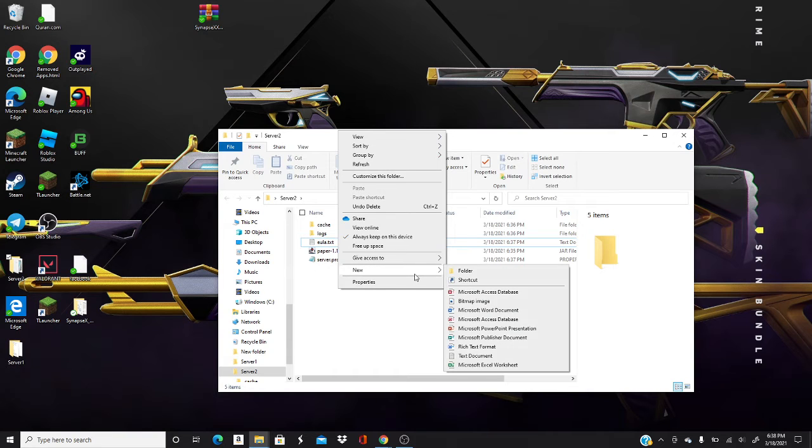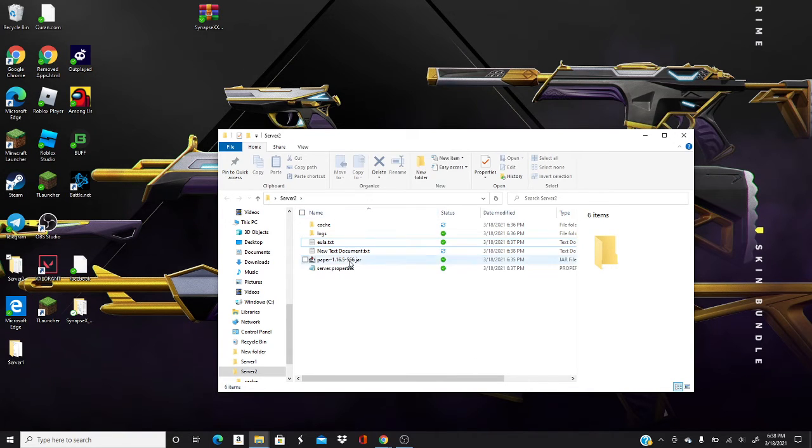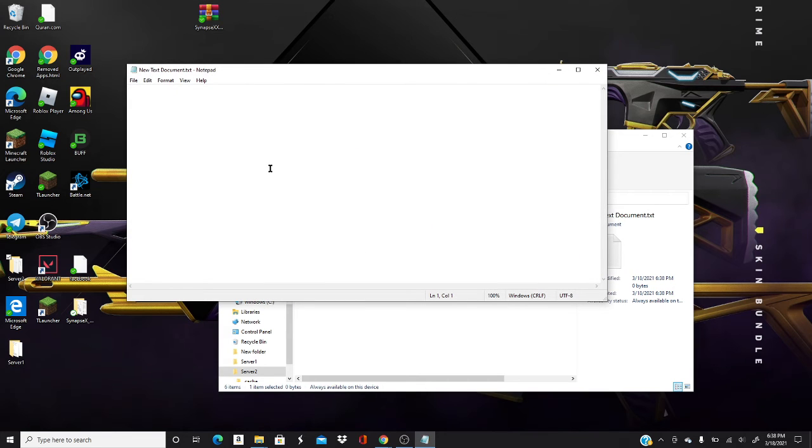So add a text document. Open up the text document and then paste, and then write this down. Right now I'm using a 4G. This is a 4G right here, and you can also do a 2G. These both will be in the description down below. I'm not going to be doing 2G, just 4G.